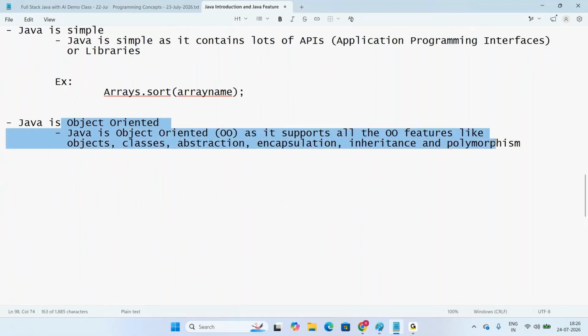So this is very, very important. This will take a total of 5 classes for us to complete only on this. This is the base for our Java.